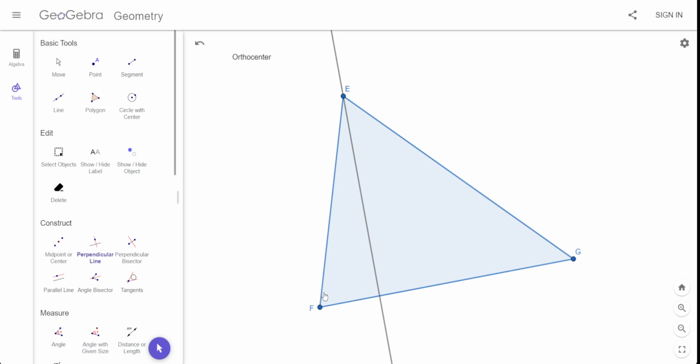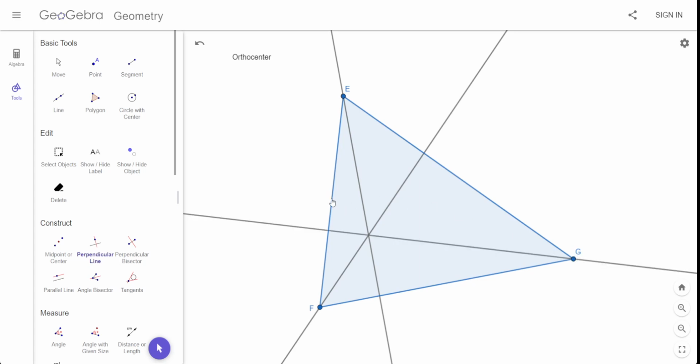We got it? All right, let's do this one. Let's go from F perpendicular over here. Boom, there it is. It's a right angle. I could mark that it's a right angle, but I don't want to waste our time. How much time do I have, by the way? 10:30. Oh, I've got a good amount of time. So what else are we going to do? We're going to go from G perpendicular to what? EF, right? There it is.